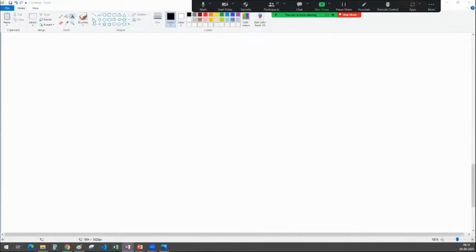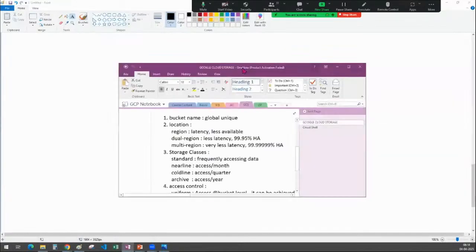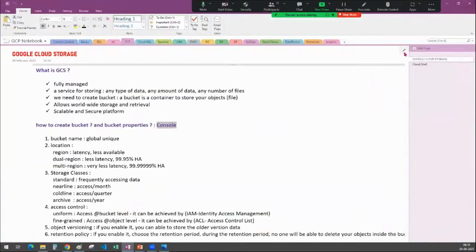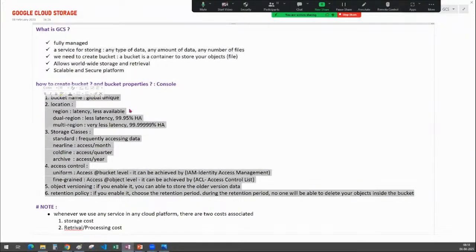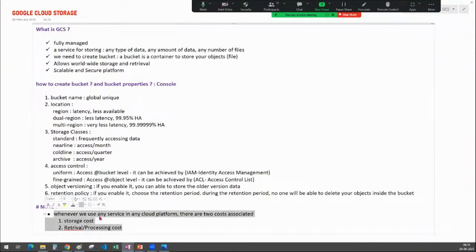Today we have seen what Google Cloud Storage is. I will give you access to my notes: what is GCS, how to create a bucket, all the high-level concepts. And here I have mentioned that whenever you use any service in Google Cloud Platform, there are two costs associated: one is storage cost, the other is retrieval cost. Tomorrow we will see this point. So I will provide these notes to you guys.